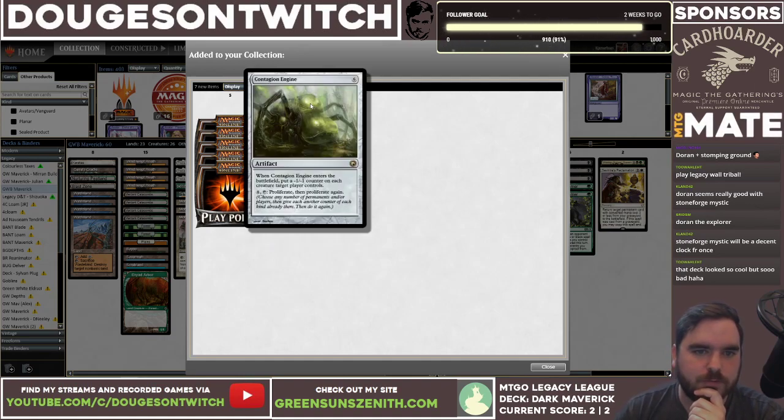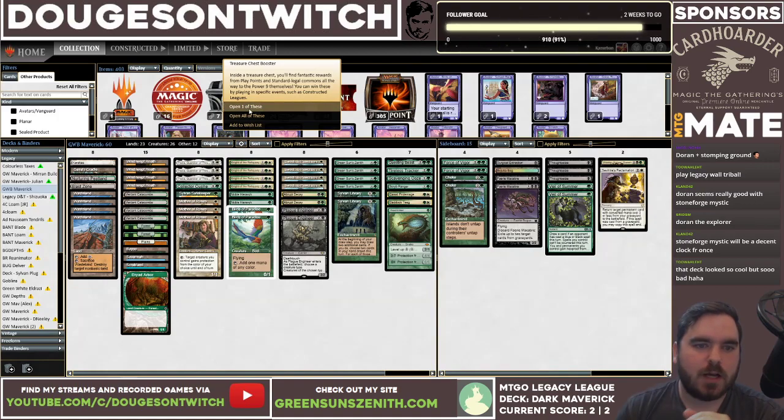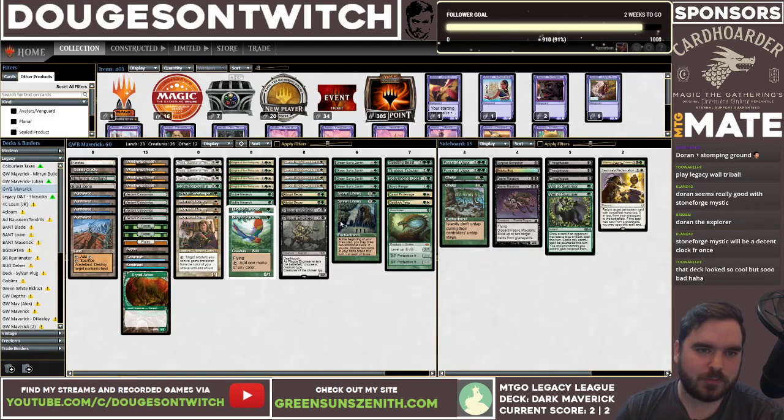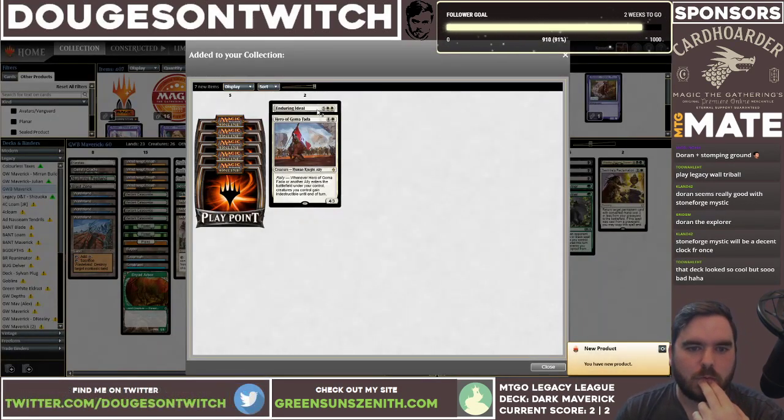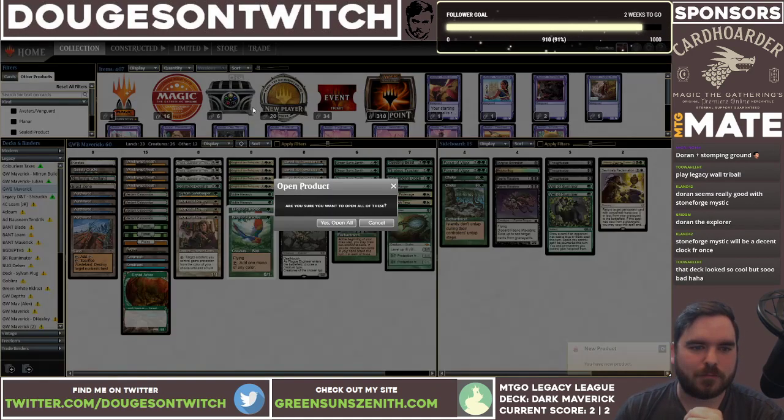Interesting. Pumps itself. Contagion Engine, very nice. I saw that James Hugh got a whole set in one of his. I want one. Oh, interesting. 2 white cards. And just 5 play points. Pretty rough. Don't want to open all of them. One more.